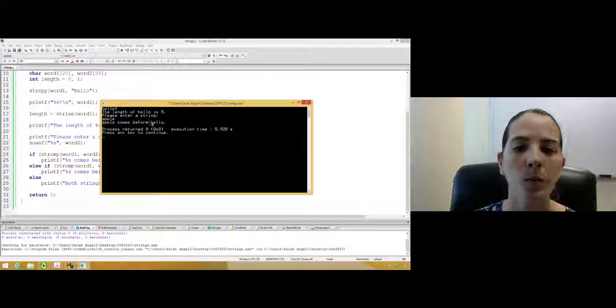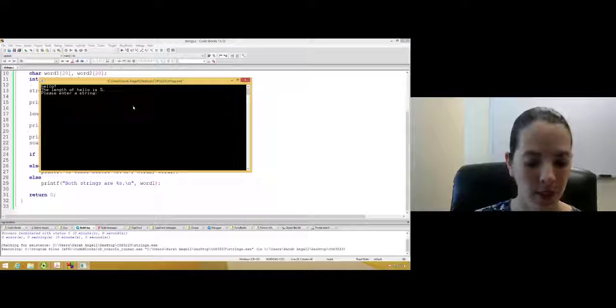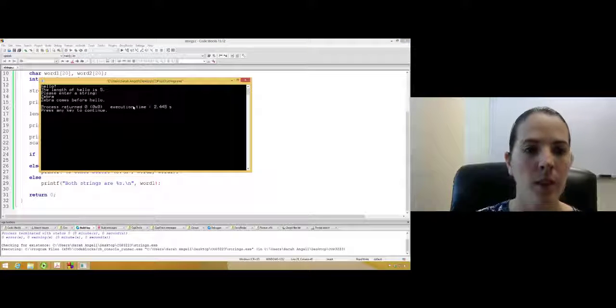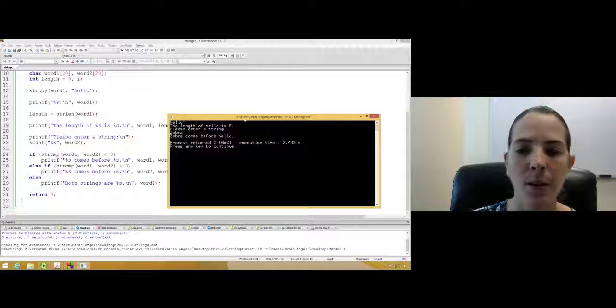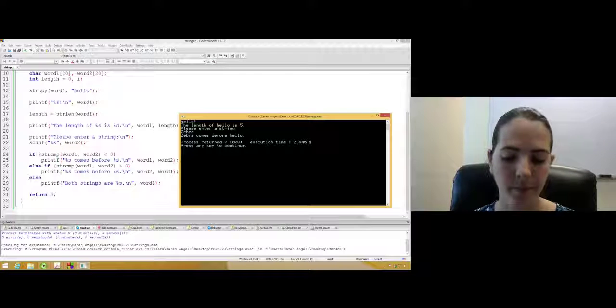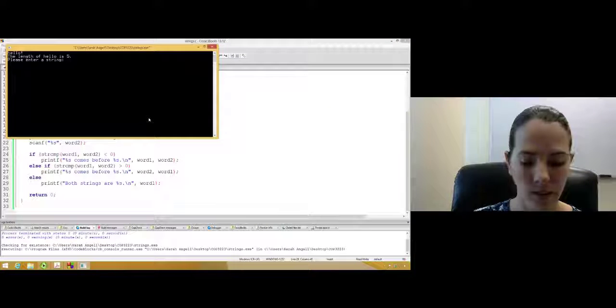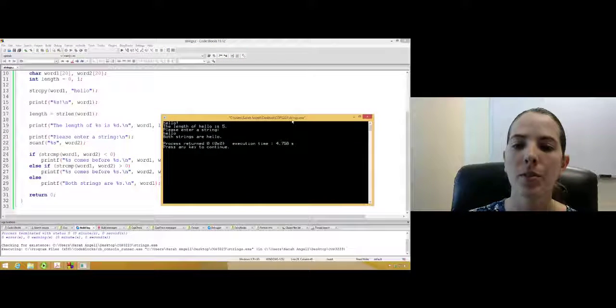So A comes before H, so apple comes before hello. But if we put in something with an uppercase character as the first letter, then that one's always going to come first because capital letters come before lowercase letters. And of course, if we put in the same string, then it'll recognize that both strings are the same. Both strings are hello.